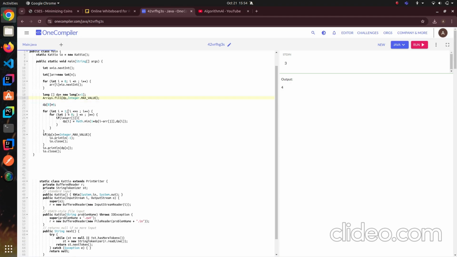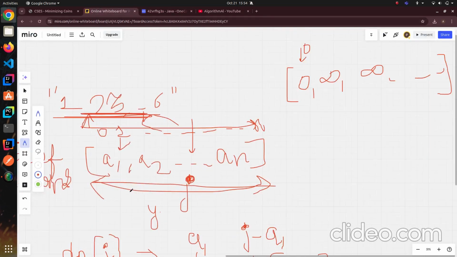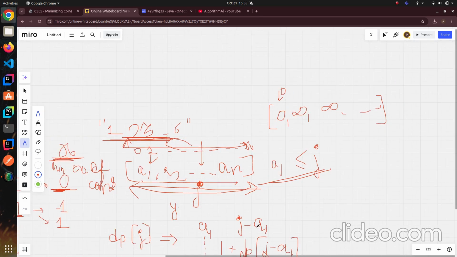And now for each value of x, we'll iterate through the array. Another condition is we'll only iterate through those values which are less than or equal to j. That means ai should be less than or equal to j, obviously, because this value cannot be negative. We are just considering the positive parts.